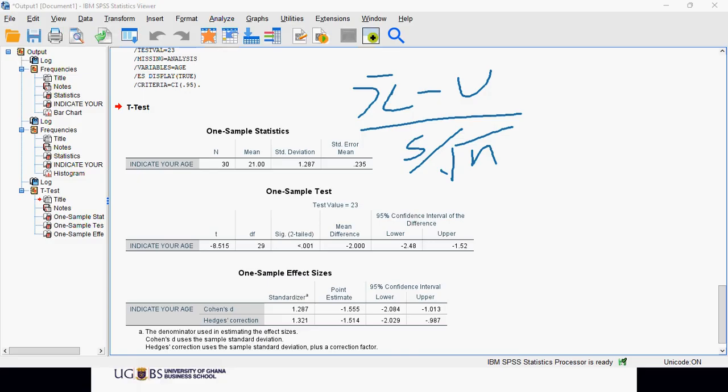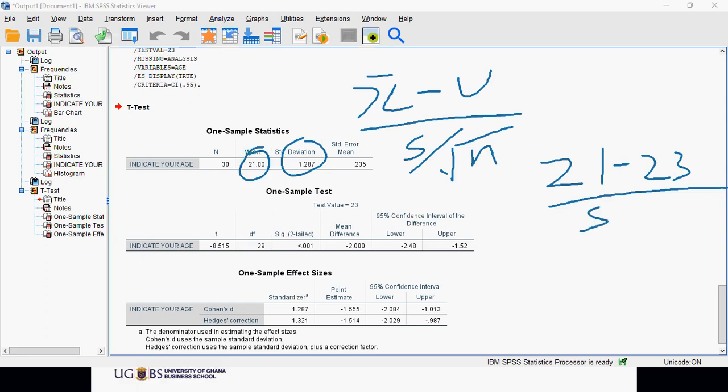So here in this case, the sample mean is 21, minus the population mean we assume to be 23, all over s, the sample standard deviation, all over root of n, which is 30.